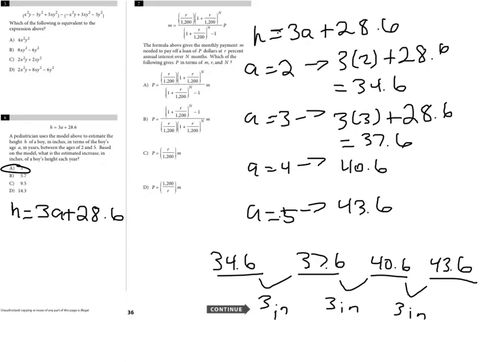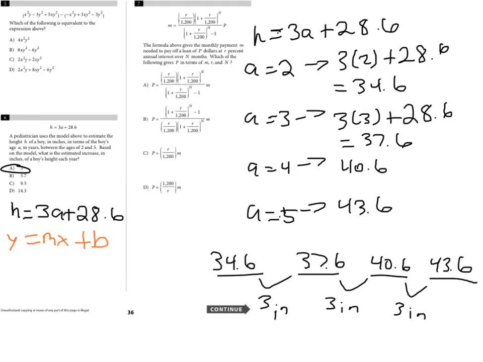Now, that was a lot of work, and time is very precious on this test. I will show you an easier way that helps you solve the question in about 10 seconds. So notice here I have this again on this side: h equals 3a plus 28.6. Now, this should look familiar because we just did a question that was just like this. This equation should look familiar because it's a linear function.